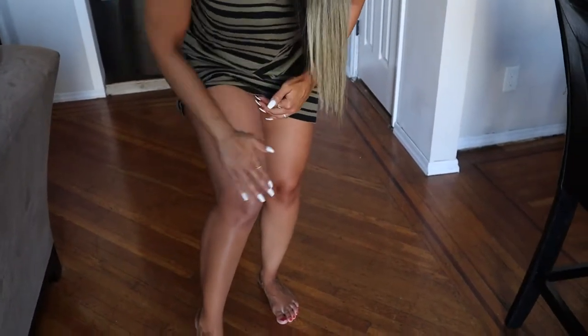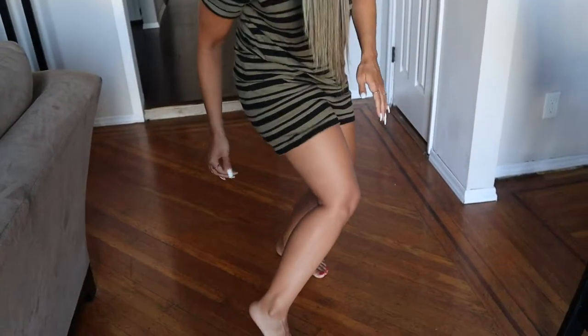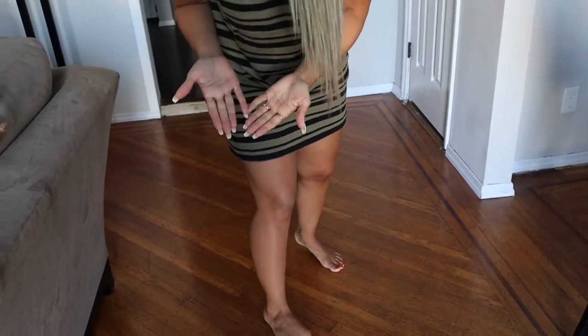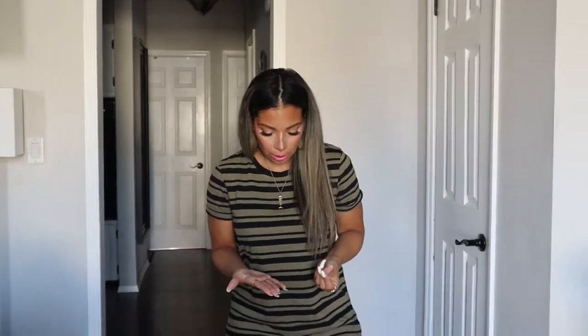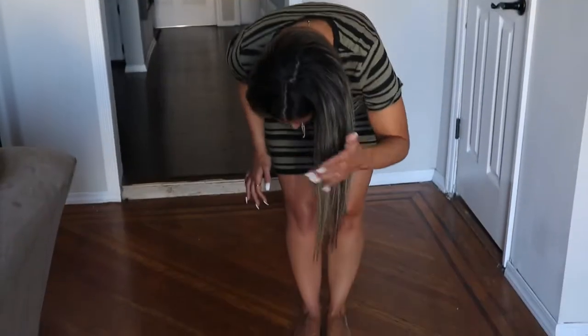Yeah. Okay. So, guys, if you do decide to get this, I suggest playing around with it. It gives it coverage. Make sure you have the right color, and just be aware that it might look like you have makeup on. I think I would be afraid to wear white with this, but I guess if you put setting powder on it, you should be fine. But I would definitely recommend using lotion or using the shimmer powder on top, or the shimmer cream.